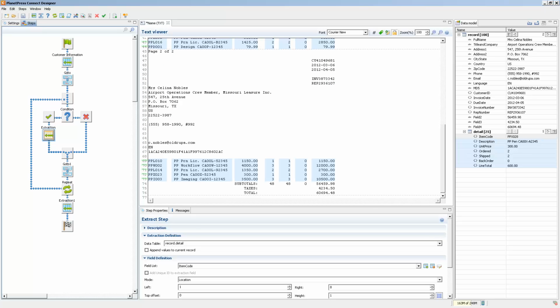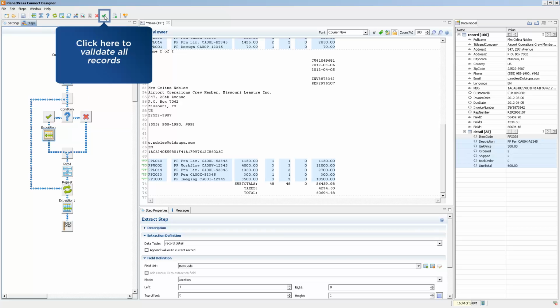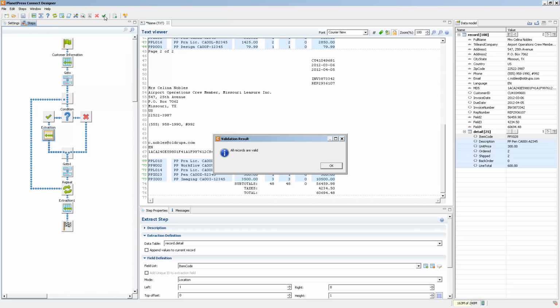We now only have 25 detail lines, which is the number that we want. And our extraction process is complete and functional for every single one of our records. So that's it for extracting transactional data from a text data file from A to Z using pretty much all of the steps inside of the Data Mapper module.